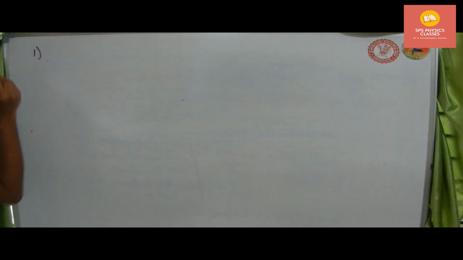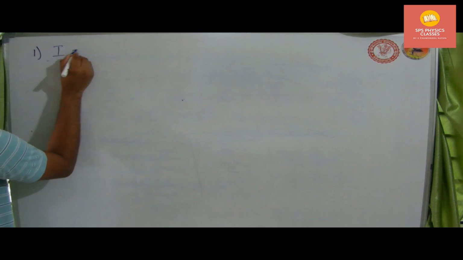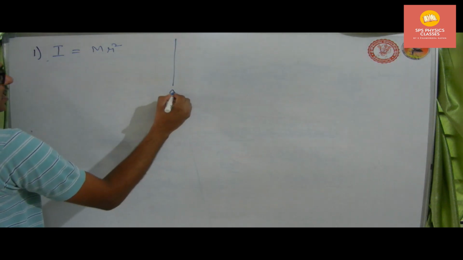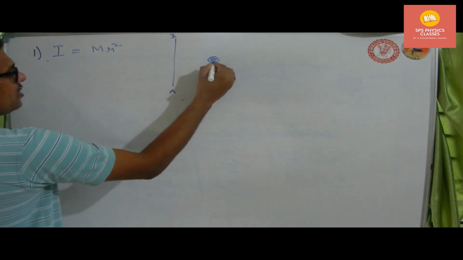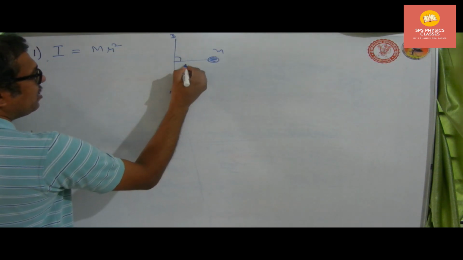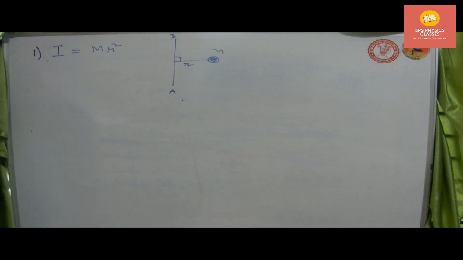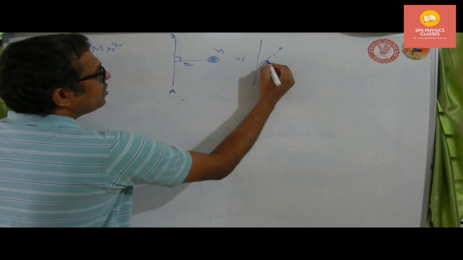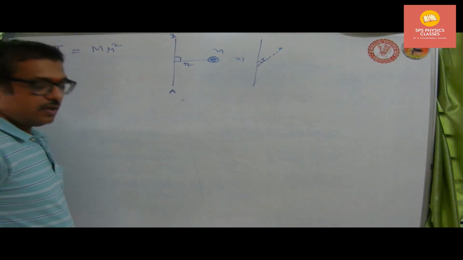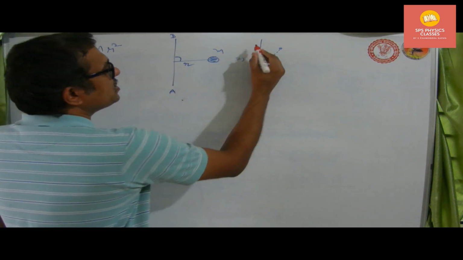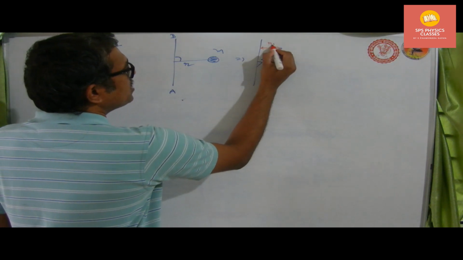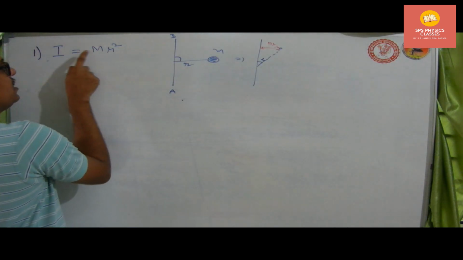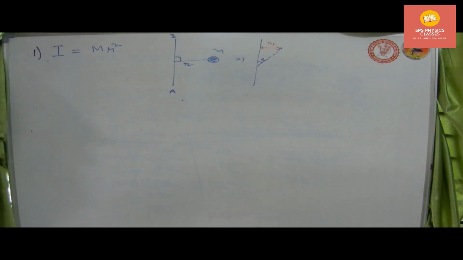The first point is that moment of inertia of a single particle system is always given by I is equal to mr square, where AB is the rotation axis, m is the mass and r is the perpendicular distance from the axis of rotation. Suppose in the given problem our point object is given with some angle alpha degrees, then the perpendicular distance has to be taken care of in the calculation of moment of inertia of the single object.